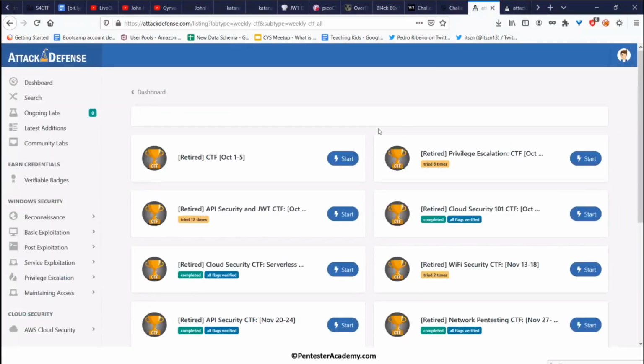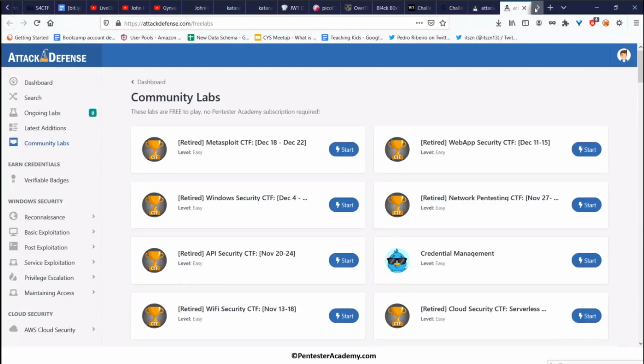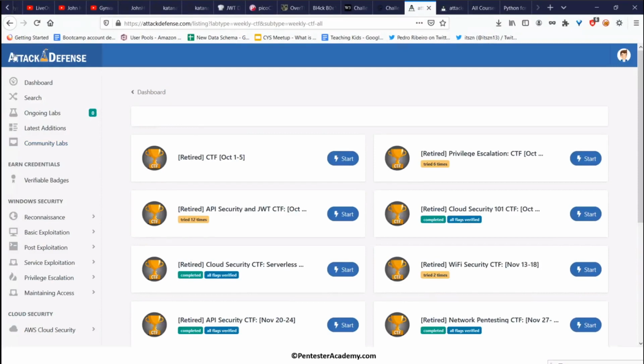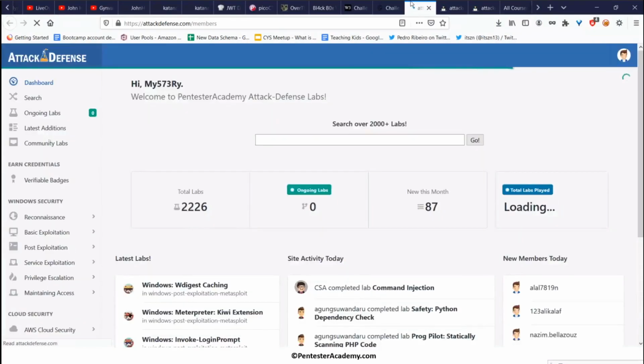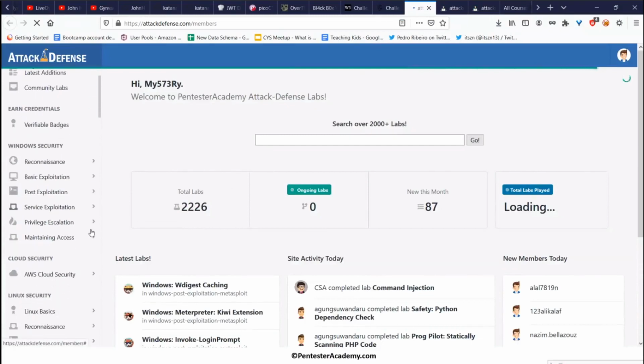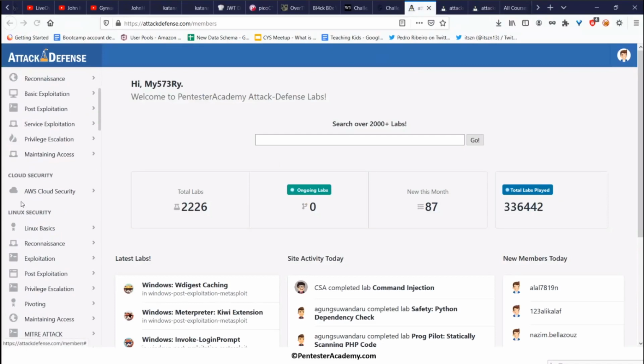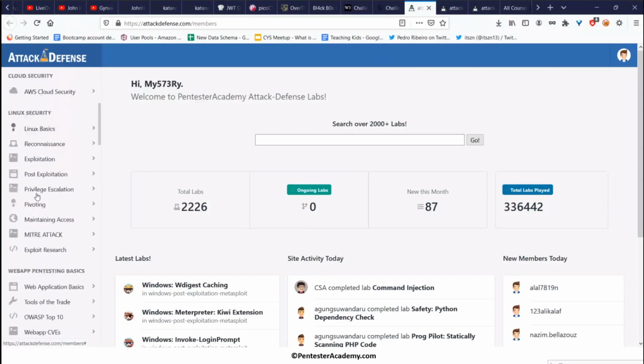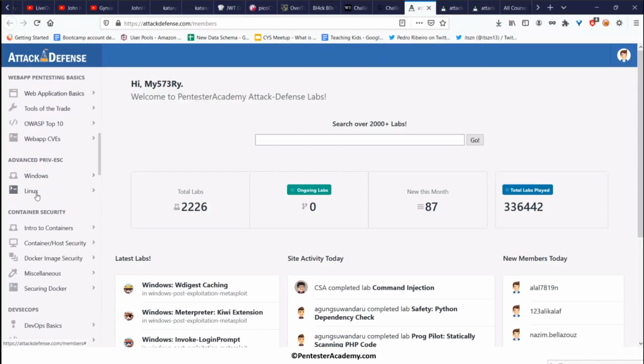And then there is our website, AttackDefense, which contains a lot of challenges. Our website is more versatile, because we are not just limited to simple categories like web, pwn, and crypto. We do have challenges on various stuff which you will actually find in the industry, related to real world stuff. So Windows security, cloud security. I think cloud security is really rare in other platforms which I have seen. So I think this is really nice. And then Linux security, web pen testing. So I think we are more versatile.